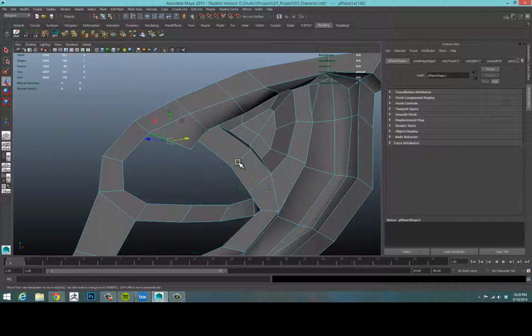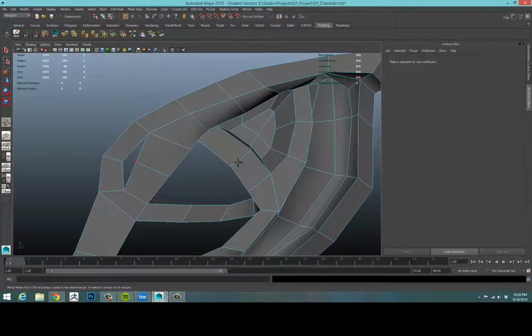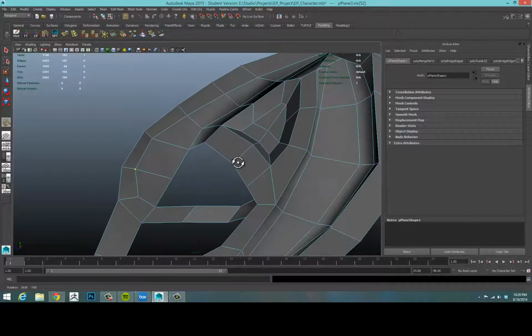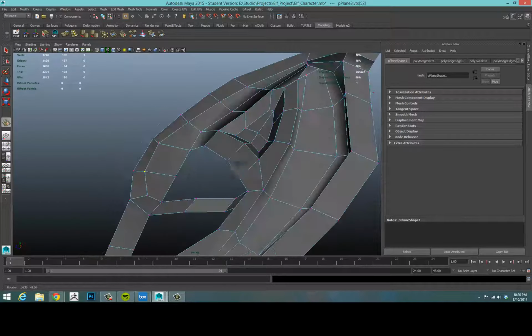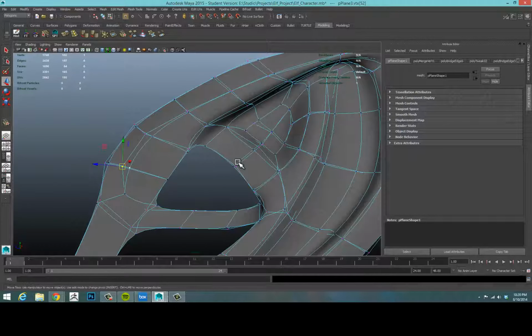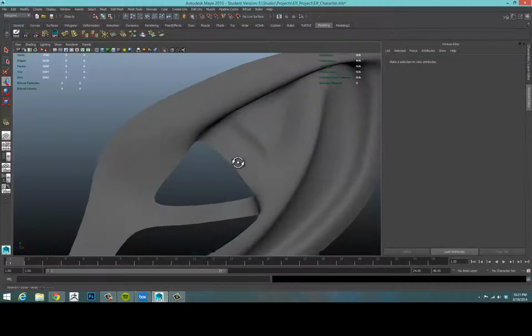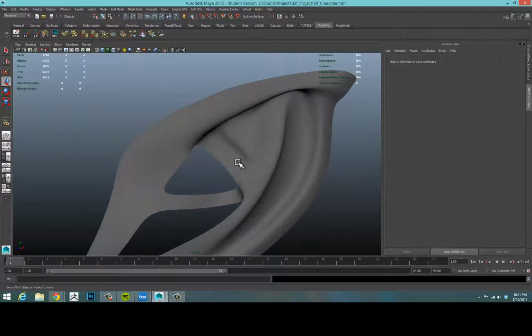And I'll go ahead and bridge these two guys as well with one division, and then I'll use my merge vertex tool to merge those guys together. So that's looking pretty good.